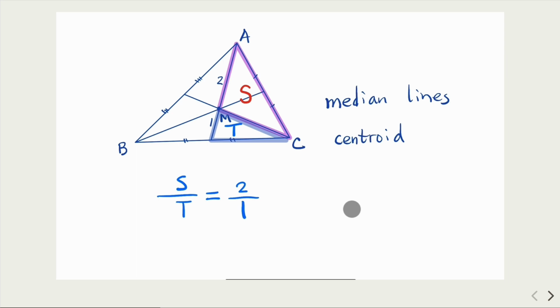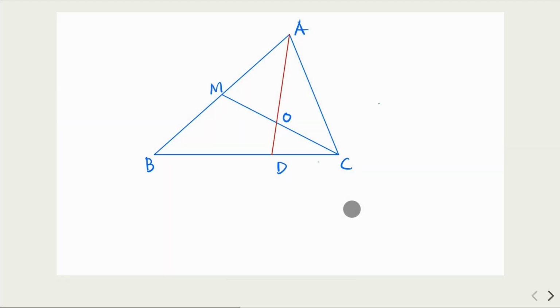All right, now we have the foundation. This is all we need to know in order to solve our original problem. So we need to find AO over OD. Let's assume the ratio is X over 1. Imagine if the area of this tiny triangle is 1, then the other part would be X, because the ratio of the base is equal to the ratio of the area. That's what we're going to use. Of course, we need to find X.